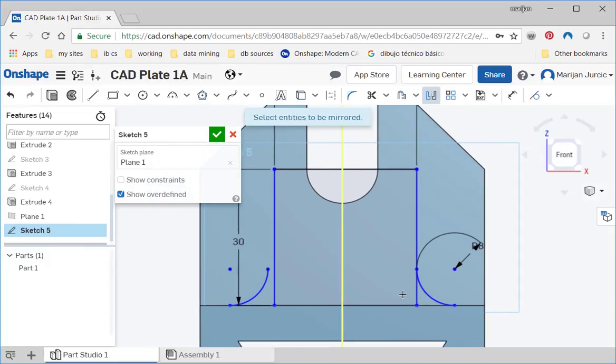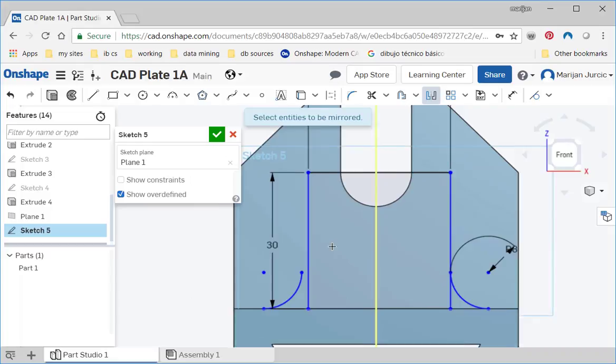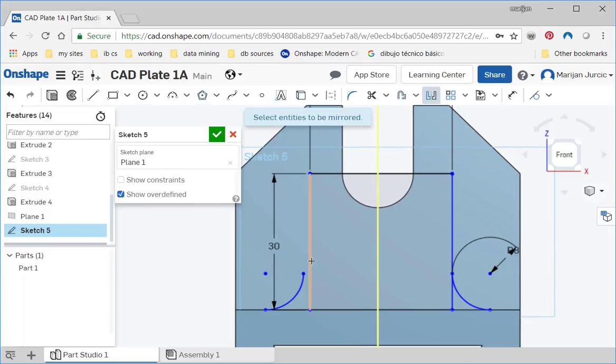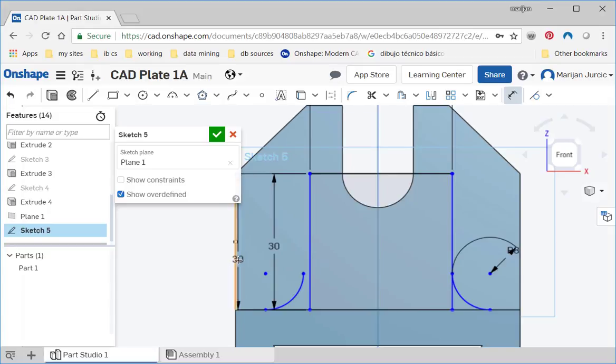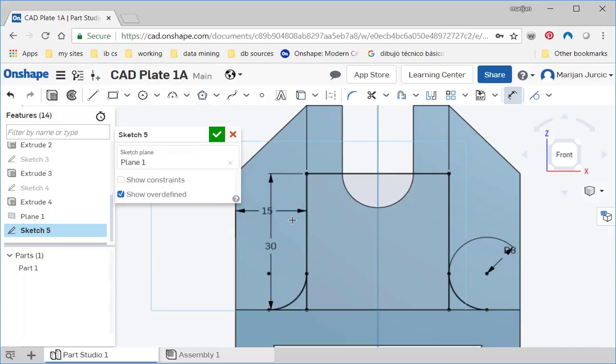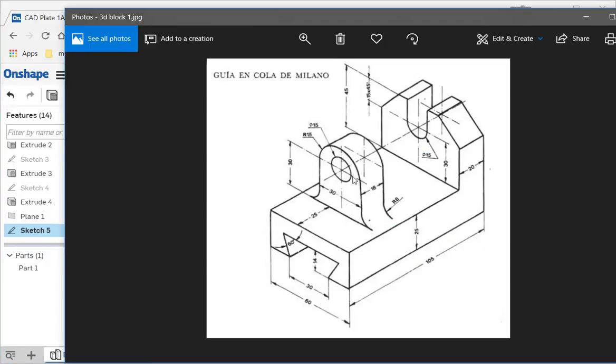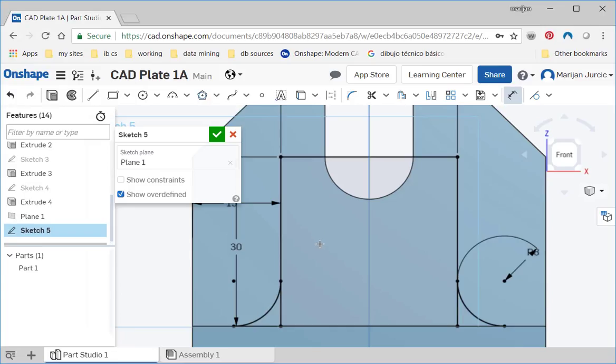Let's see, so it's not centered. The rectangle is not centered. I forgot about that, so that's okay. I'll do it now. Bring this to be 15. Okay, so now it's centered. The next part is this arc. This is basically an arc too. The outer one is radius 15.